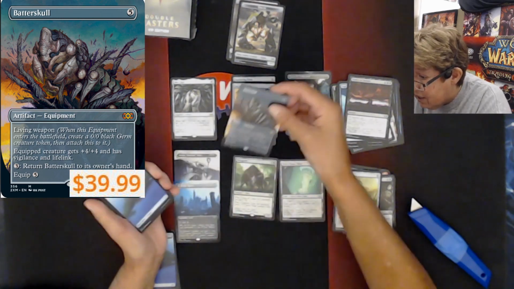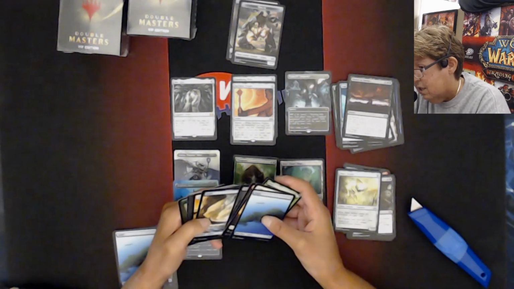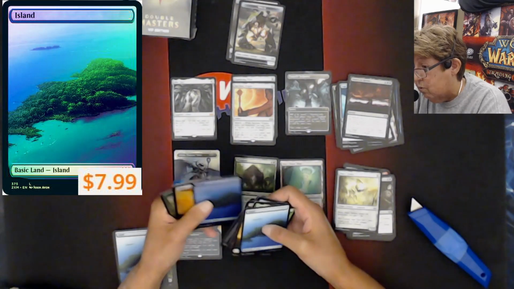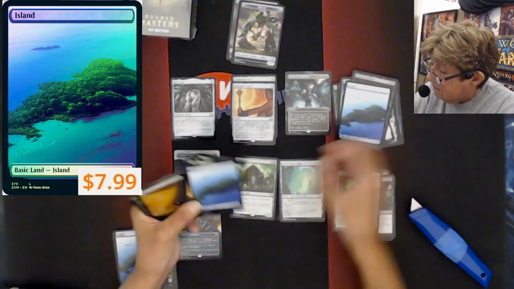All right. Batterskull, I definitely know. All right, put those there. And then, of course, we've got the lands. Oh! Popped in a foil Island. Foil Islands are so nice.